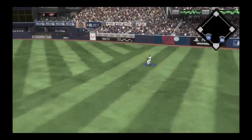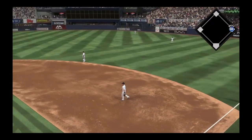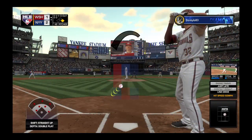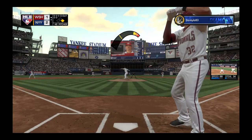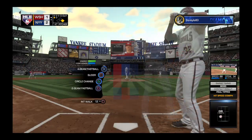Line toward right center, and that finds the outfield grass for a base hit. They'll cash in here as the run is in to score from third. Here's the catcher, Matt Wieters now. Comes into this at bat 0 for 1 in the ball game. Wieters. Now this is chopped fouled at home plate. It's 0-1.